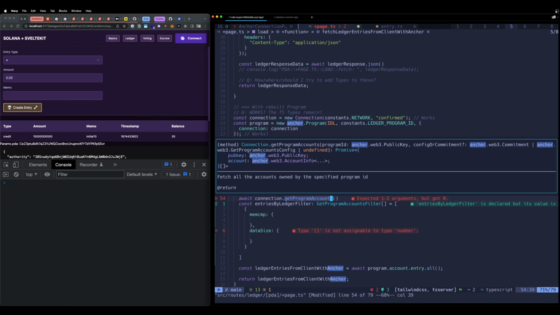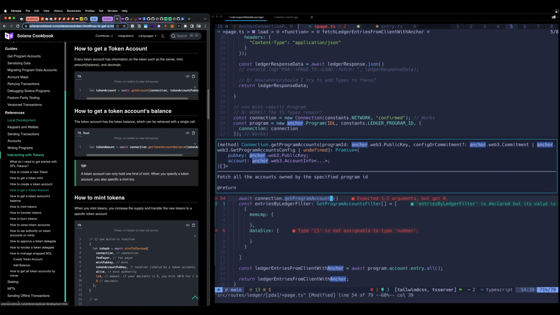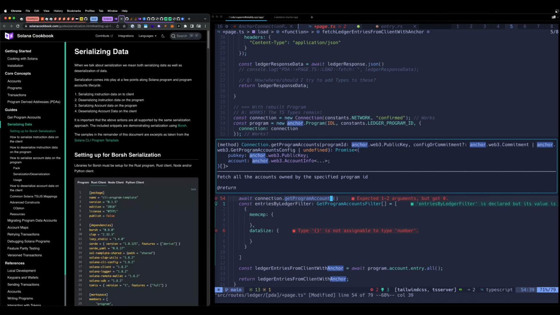There's ways of making this more efficient, and I would say the cookbook probably is your best bet with getProgramAccounts.